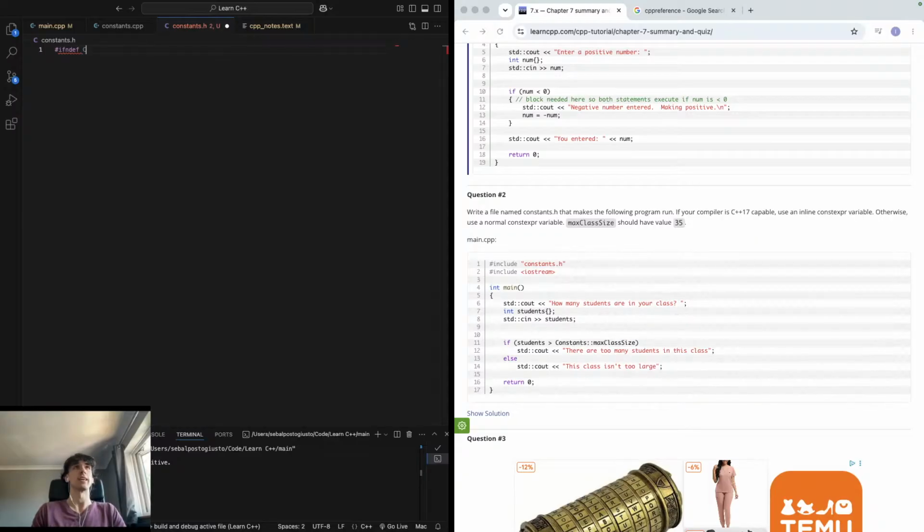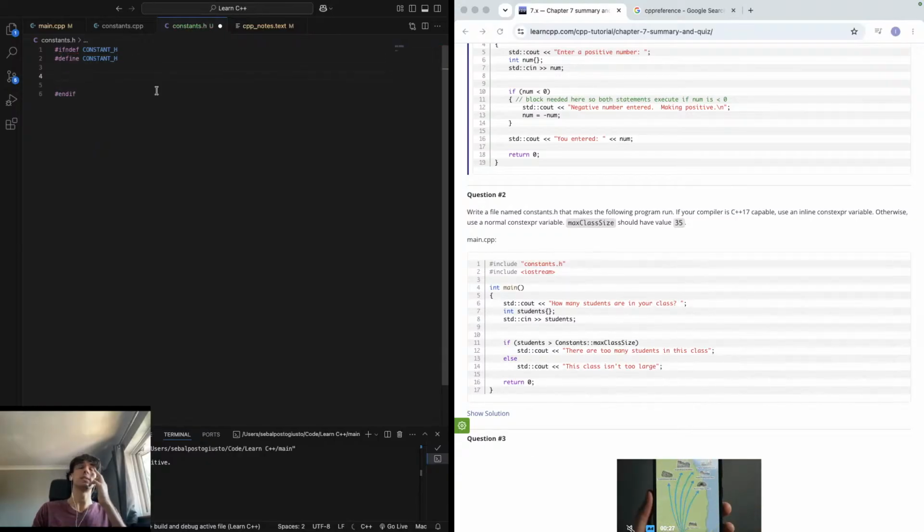We'll name it constant header. Then, if it's not defined, we will define constant header. Then our code will go here. And then what we'll do is we'll end if.